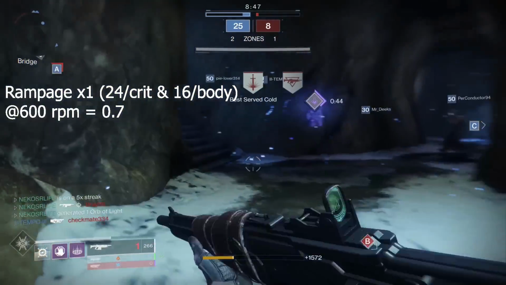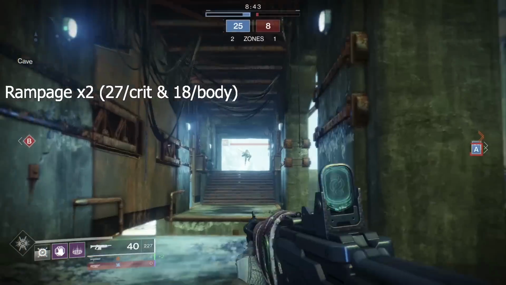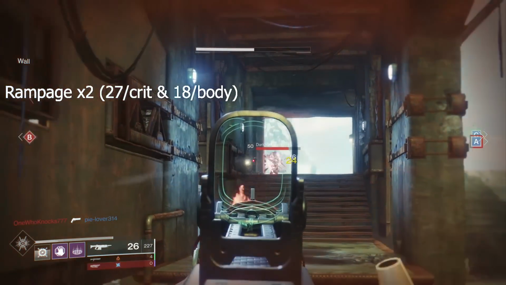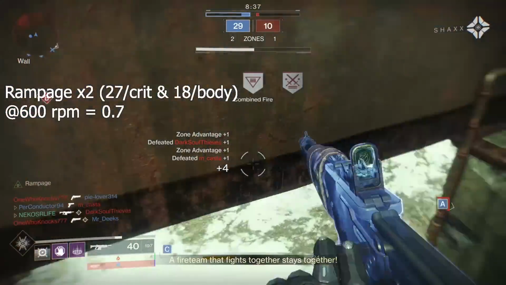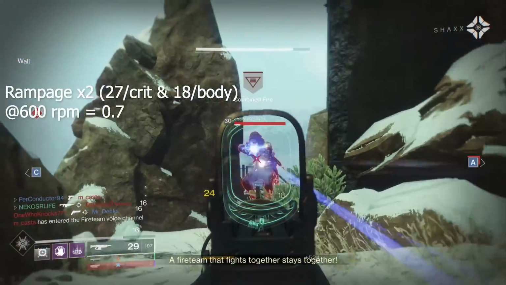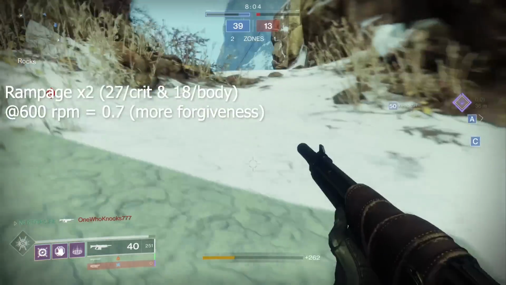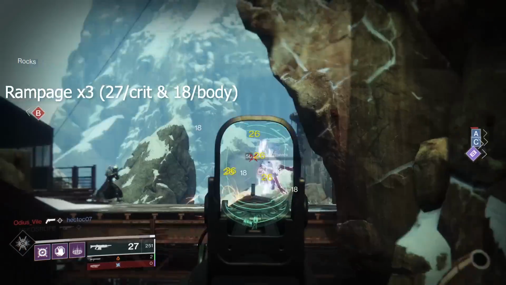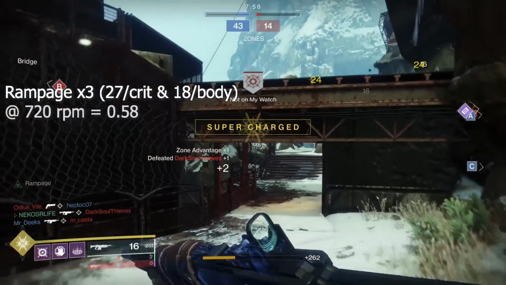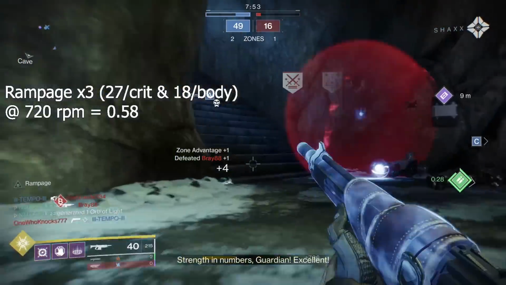Now, Rampage stack times 2 is 27 per crit and 18 per body. So you see the damage value bumps up some more there, and at 600 rounds per minute, we have a 0.7 second time to kill. Now, not an increase in TTK value, but there is a little more forgiveness there. Now, Rampage stacks times 3. We're hitting 27 per crit and 18 per body at 720 rounds per minute, which actually brings our TTK down to 0.58 seconds here in Crucible.